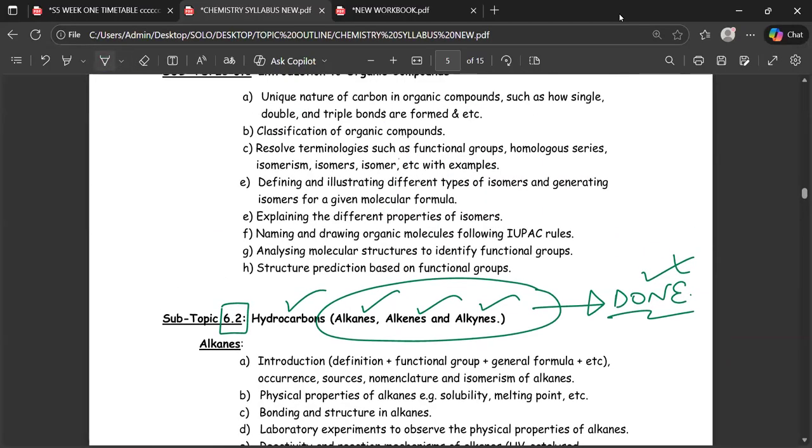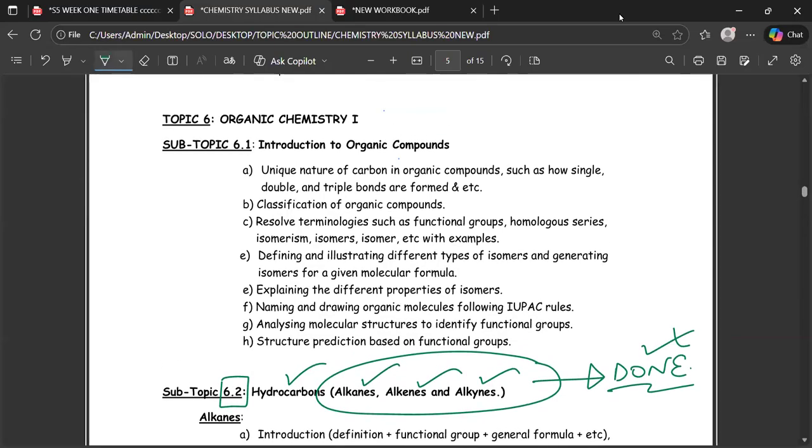There was 6.1, which was the introduction. We were following these very things to cover that work. We came here and looked at each and everything, one by one. So that introduction we also covered. It was also done. Organic chemistry is that one branch we have given time, and it is very organized on our drive.